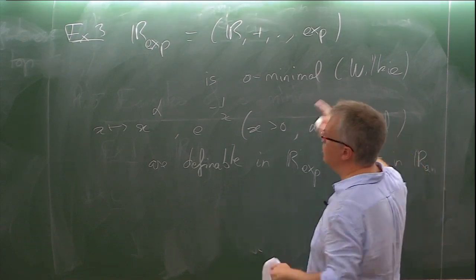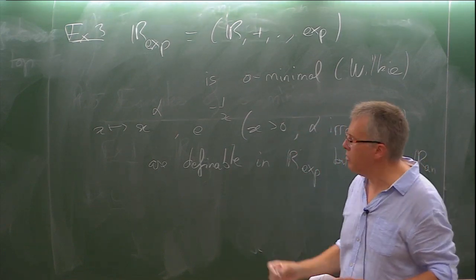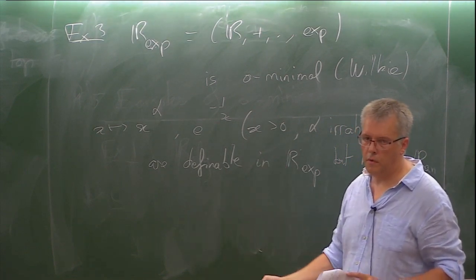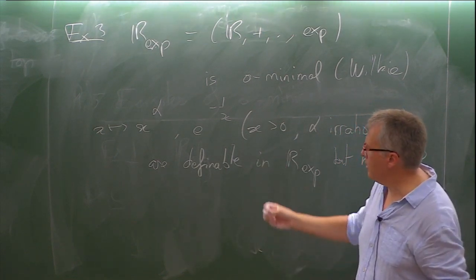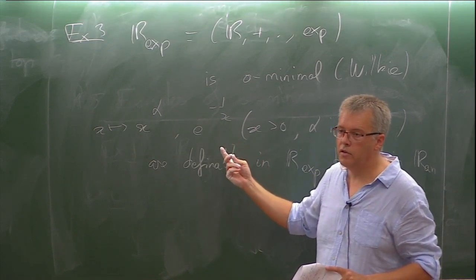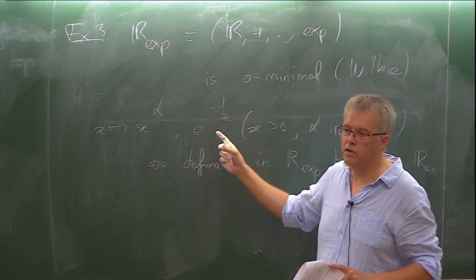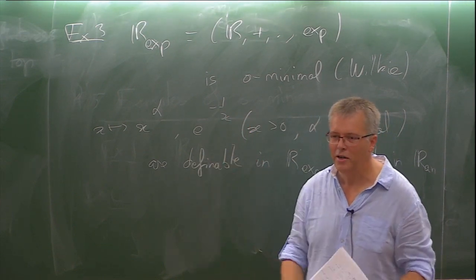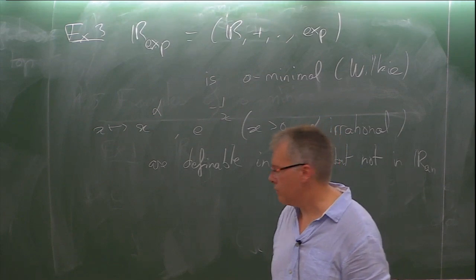So here you really gain something compared to the usual setting of algebraic geometry. Now you can consider those functions, they are allowed. For the algebraic geometer, those functions are not nice, but in some sense that's wrong. I mean, if you think of this function, it's a perfectly natural function. It's decreasing very fast, and it's almost algebraic. I mean, it's not algebraic, but it's very tame from the point of view of topology.